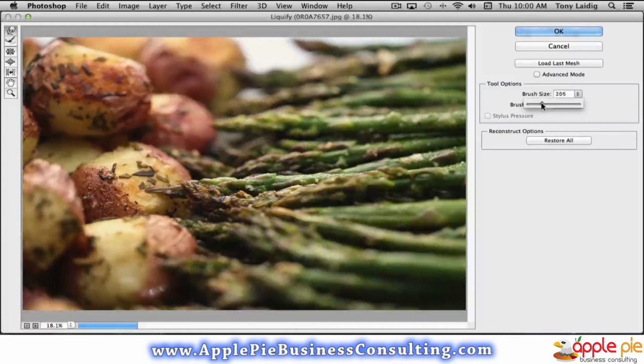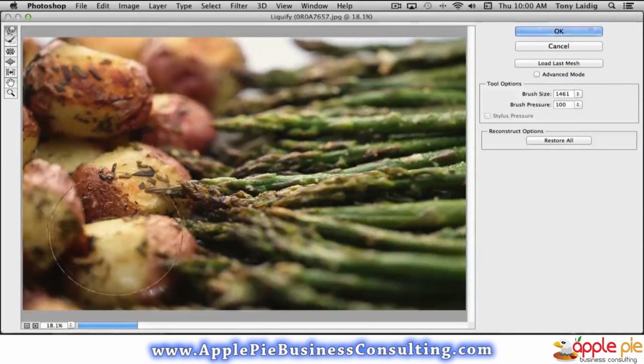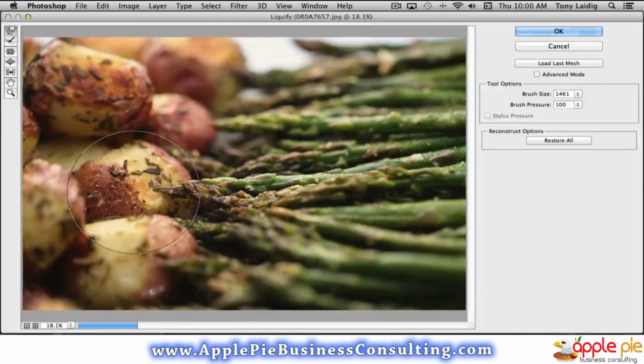You'll notice that if I increase the brush size by a lot, so that I end up with this big brush, that gives me some pretty cool effects because it mostly protects the integrity of whatever's inside the brush. So if I left mouse click and drag, you notice that I can affect the potato very subtly. So it's not warping it in some weird, funky way. Now you can do that. Like for instance, with the next brush, which is actually a reconstruction tool. So this allows you to go back and change what had already been. This is kind of like an undo brush, if you will. Okay, so you'll notice that it's warping, but it actually isn't warping. It's restoring the image back to its original position. And that can definitely come in handy. It's like a history brush or an undo brush.